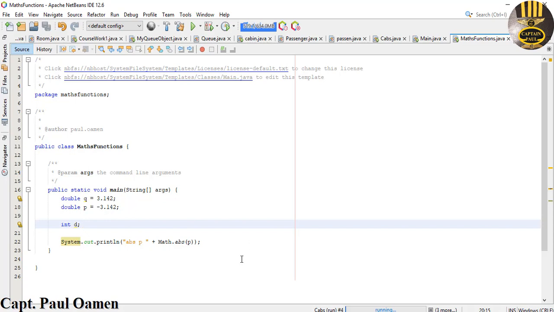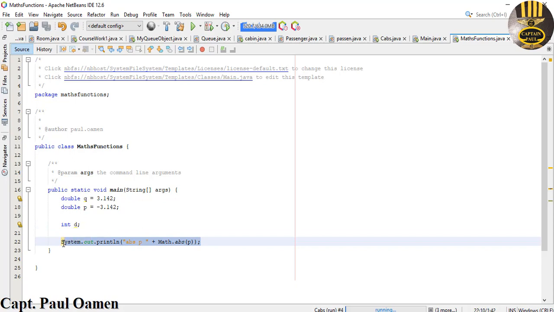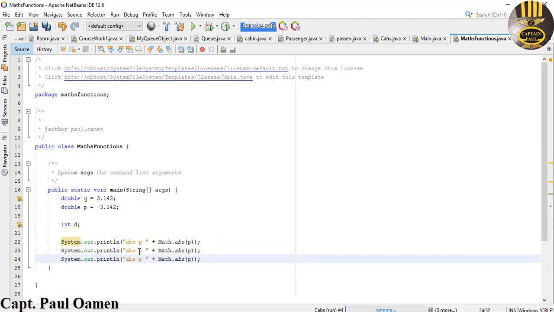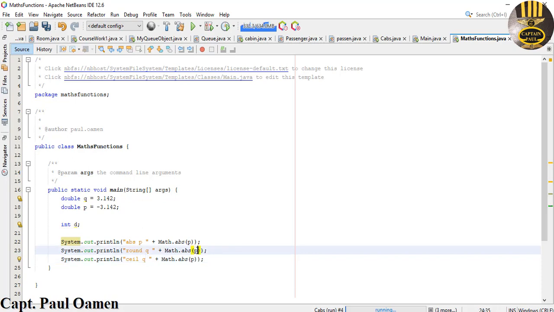Now supposing we want to round it up. Let's use another math function in there. I'm just going to copy that and paste that right underneath here. And here I'm going to ask it to round q. And let's do another one, let's say ceil q as well. We need to change the value in there to q and a q here as well. We also need to change the function here, so that is going to be Math.round. In the case of round, that's just to round it. And here we have ceil.